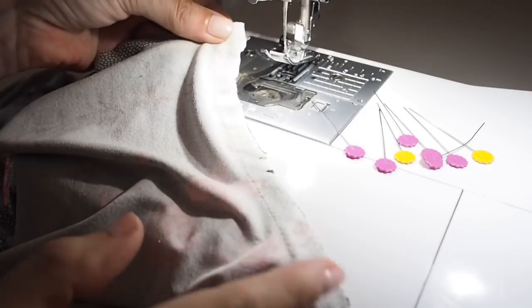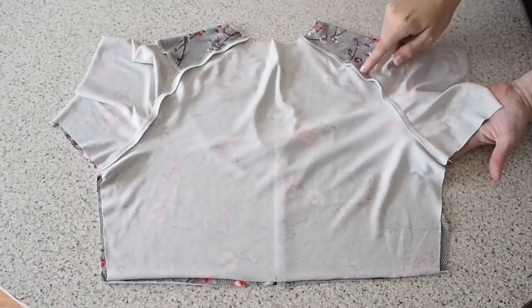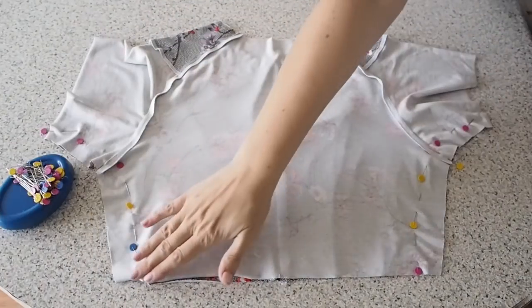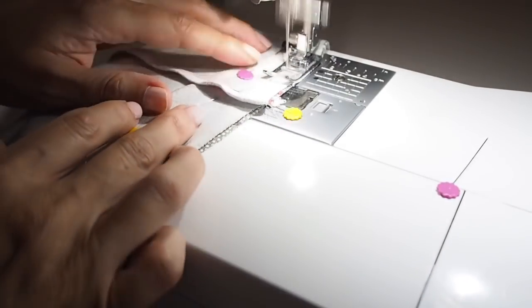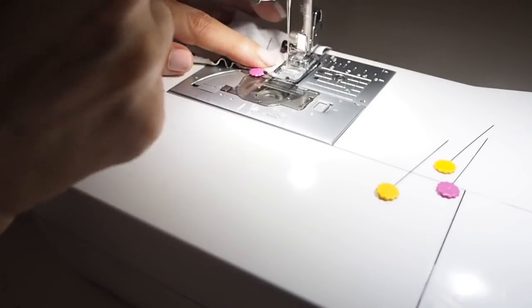So off camera, I'll just tidy up that edge and give it a bit of a press. And this is the result. Super happy with that. And now that that's done, I'm ready to close up my side seams. So my fabric is right sides together. I've pinned and now stitching at my 1 cm seam allowance, back stitching at the start and the end.